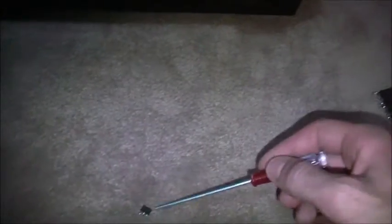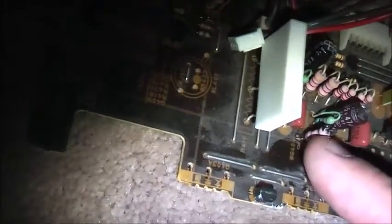So I'm going to test these with a multimeter, see if these are okay, and test this one. One of these might have gone to cause this to overload and short, which caused the capacitor to go bad, and the resistor next to it to smoke, and this to get hot. So I'm getting warmer here. At least I found where the fault is.